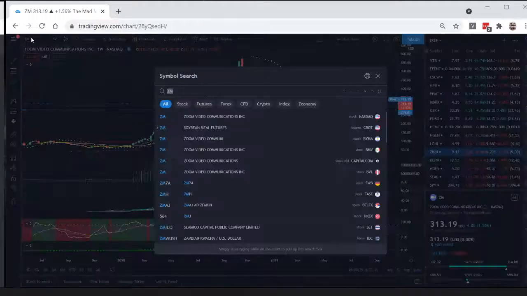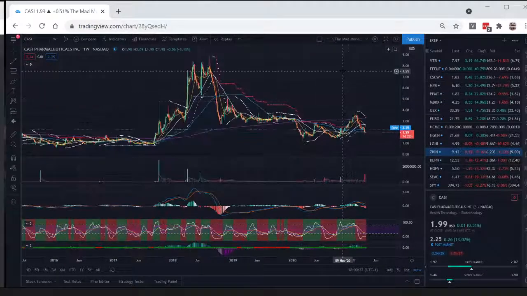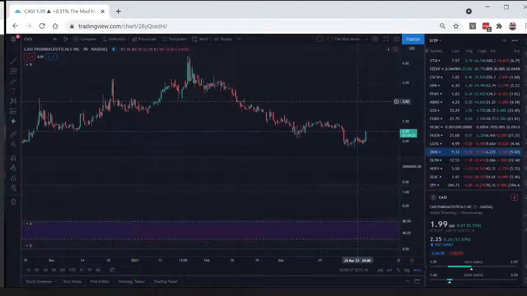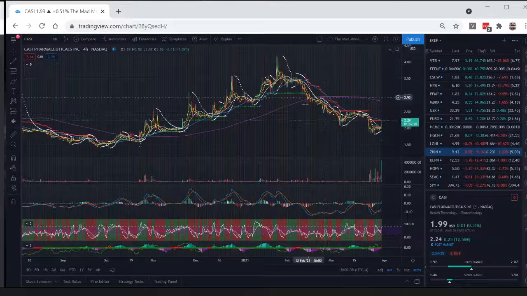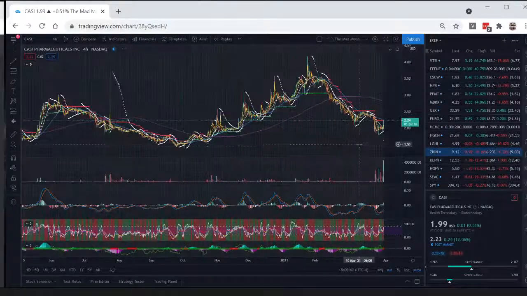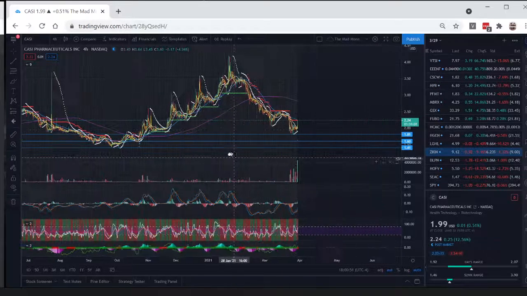Cassie. Below the 200, downtrending like crazy. Time for a reversal? I don't know. Let's check the support resistance. Not necessarily. It can go lower.